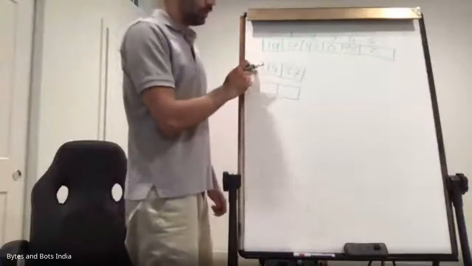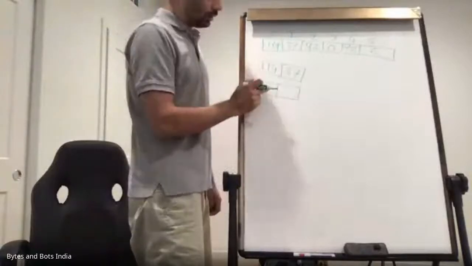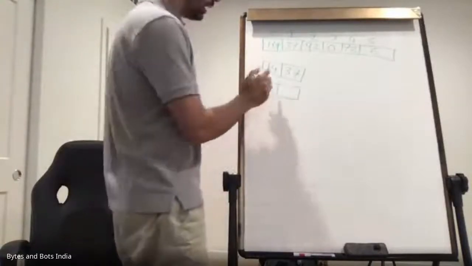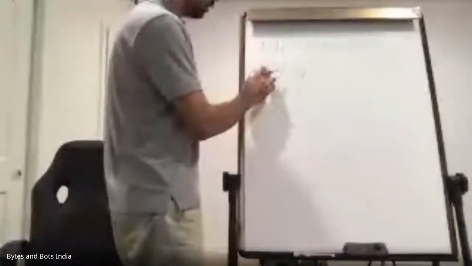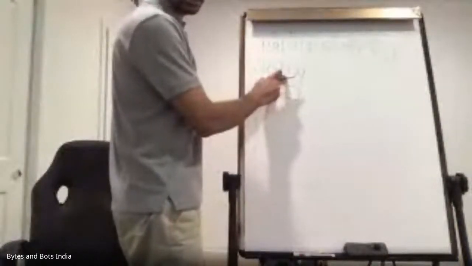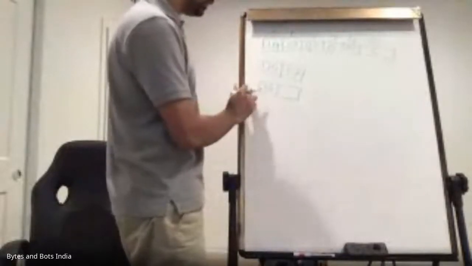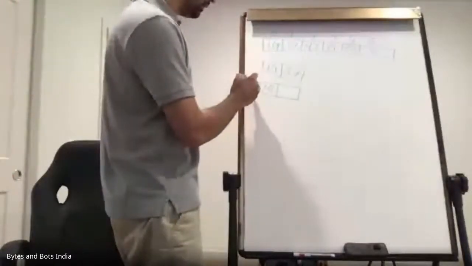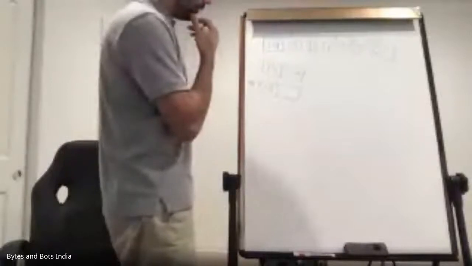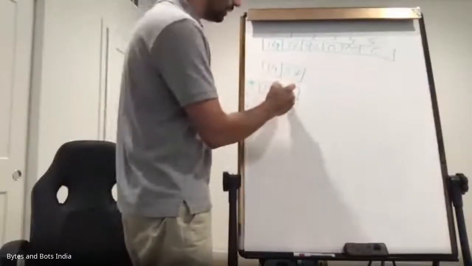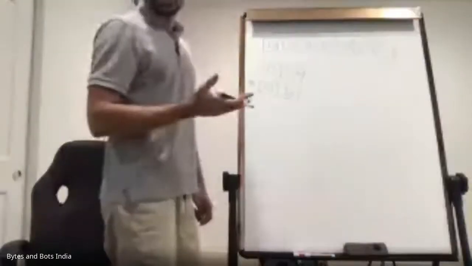So if we have an array of two elements, we create a temporary array of two elements, and then we compare these two. Which among the two is smaller? 14 is smaller, so we write that in the temporary array. We'll just call it the star array. We write 14 first, and then we write 37 after that. Simple enough, right?